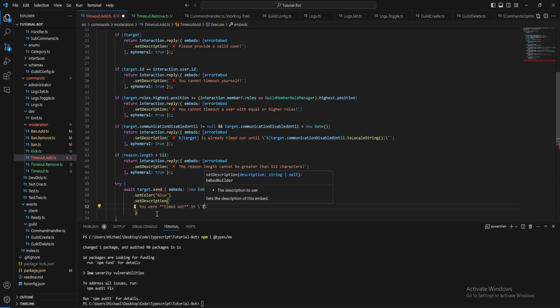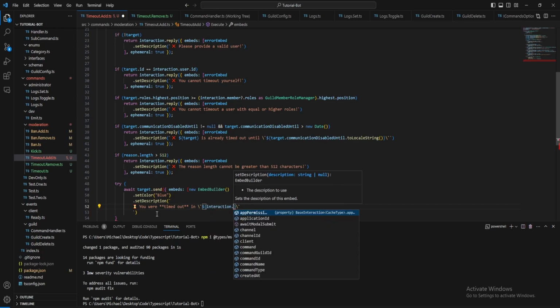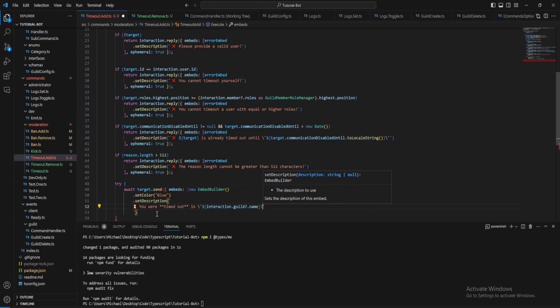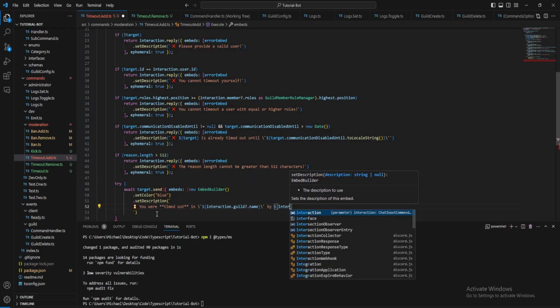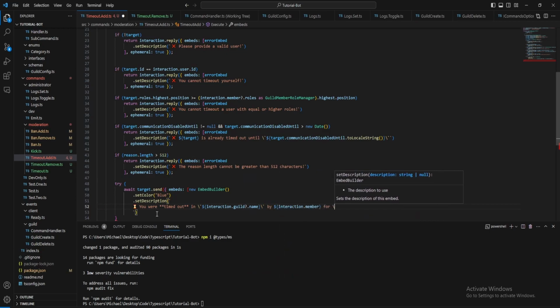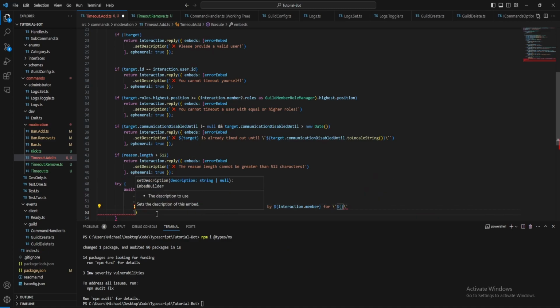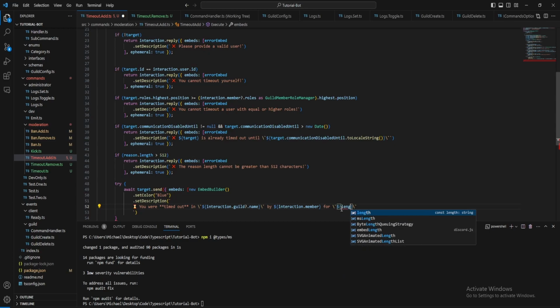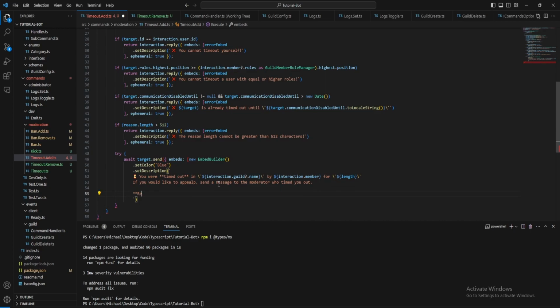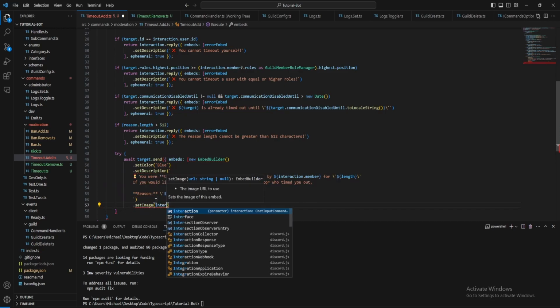And now let's mention the guild. Then let's put the interaction user. If you would like to appeal, send a message to the moderator who timed you out. And let's also just put the reason. And then at the end, let's just set the image to the guild URL. So why not?